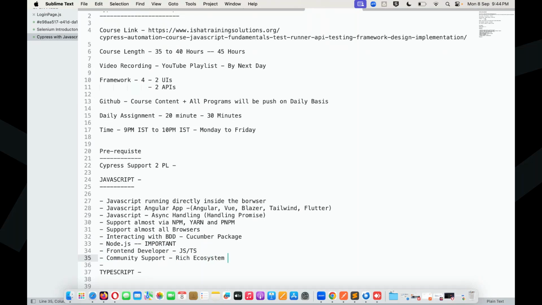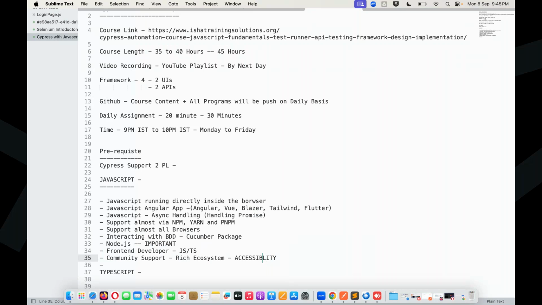Those who have worked on accessibility testing, Cypress has the ability to support accessibility testing along with JavaScript. There is one dependency called Cypress AXE, which gives a beautiful accessibility related testing, because accessibility testing is altogether a new domain, guys. So we will be able to perform accessibility testing with Cypress as an automation tool.